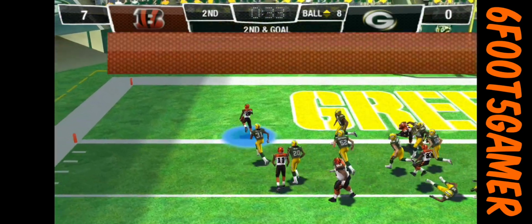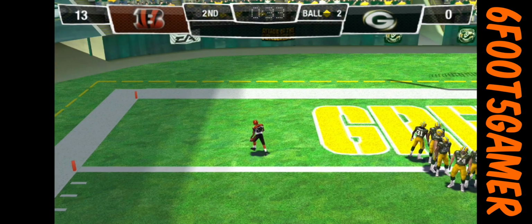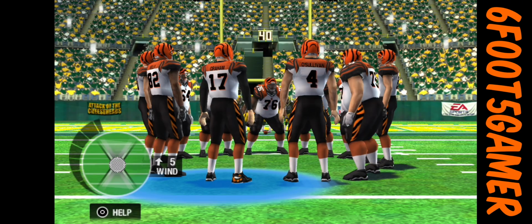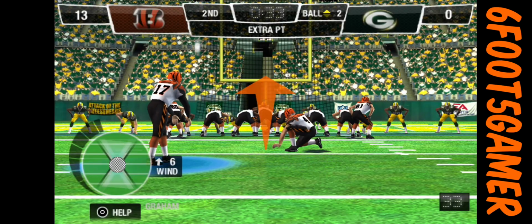They can't bring him down. And he scores. What a play. That guy picked up a lot of yardage on that run. Yeah, give the offensive line a little credit. They created the initial hole, but after that, it was all running back. That's the reason this guy is so popular in this league.